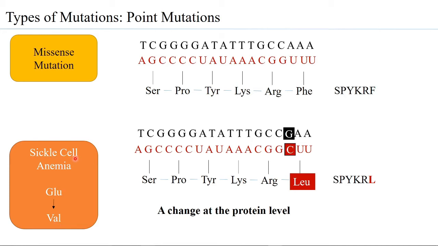But the second thing that happens is, because the globin has a valine now, it is also affecting the ability or the potential of oxygen binding to the globin. And that is why people having sickle cell or people having this defective globin will have an inability to bind to oxygen effectively, and therefore such people will suffer from what is called anemia.